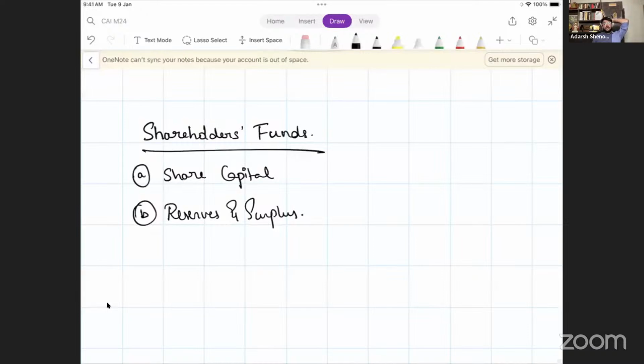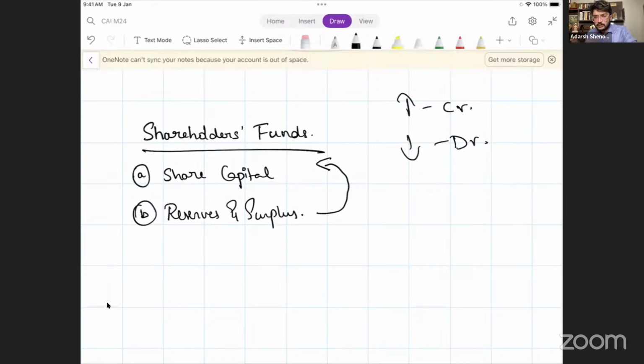When I say bonus issue, capitalization of profits, all I'm doing is converting reserves and surplus to share capital. That's all I'm doing. Both of these are capital accounts. The golden rule applicable for both of these categories of account is, when it goes up, we credit. When it goes down, we debit. So all we are doing is reducing the reserves. That means you're going to debit the reserves.